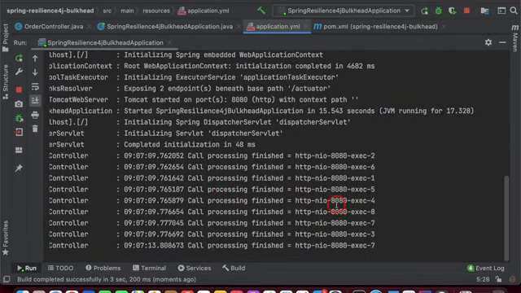See, it's calling this item service successfully without any exception, because the thread pool size and queue size are not full. So this is how it works, guys.